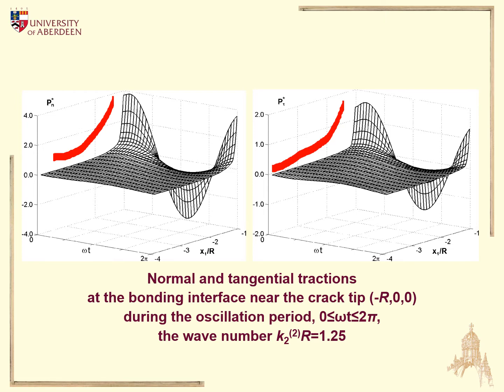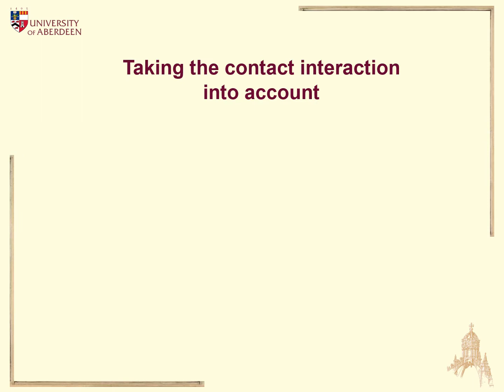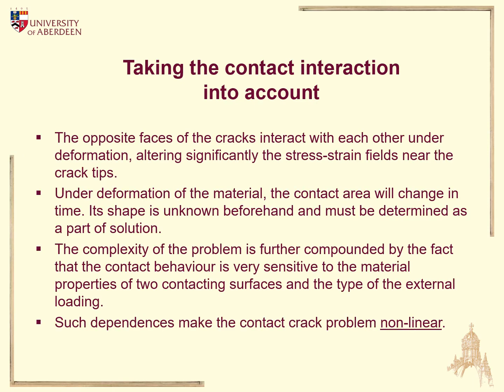And now let's think about another problem. The crack faces may interact, and they would always interact if you have dynamic loading. We have no idea about the contact area, and the performance would be highly dependent on the properties of the contacting surfaces. So the problem would be nonlinear, and it's quite tough to solve, and not many research groups are able to solve such types of problems.